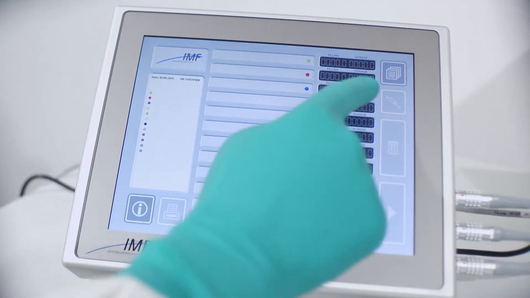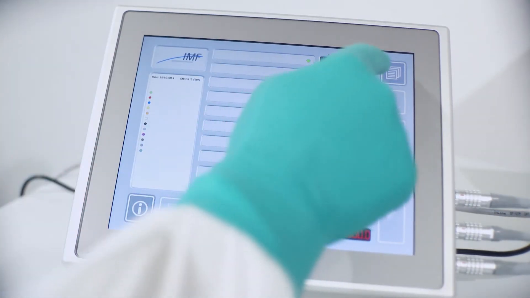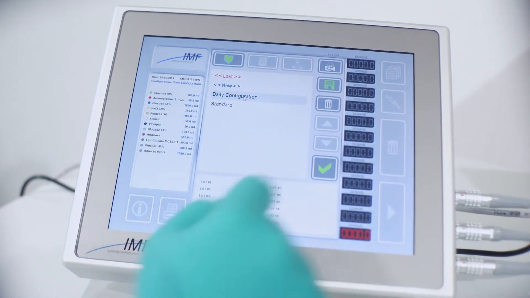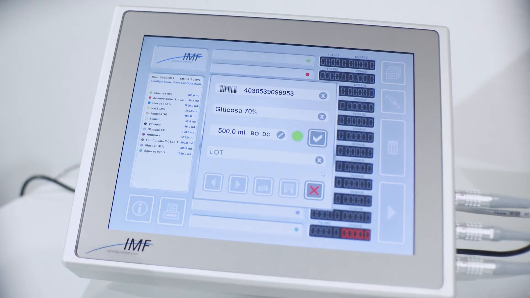The first screen of the pump will allow only two options, the information button and the menu button. The menu button will allow access to the configuration menu where the user can create a new configuration or select an existing one.